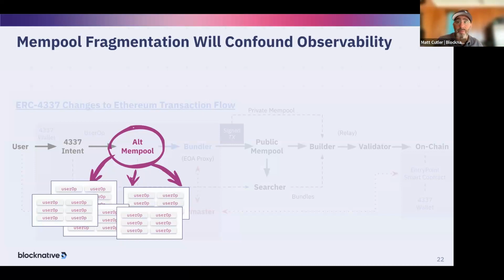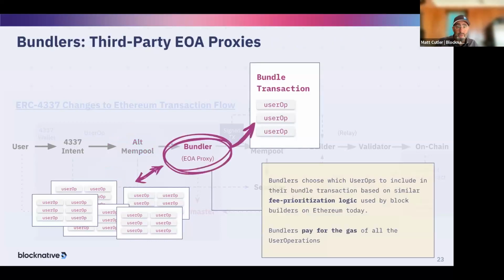And so we think it's really important to have great observability so that everybody can see what's happening at the ephemeral data layer and therefore understand why things settled the way they do, so they understand that they haven't been adversely impacted or otherwise biased. So we do a lot today. We have done a lot historically to provide sort of equitable access to the observability of these ephemeral data layers, and we'll be doing more in this regard. And so we think that 4337 is going to present a bunch of new challenges for the ecosystem and also opportunities for entities like Blocknative to add value to whatever you're building.